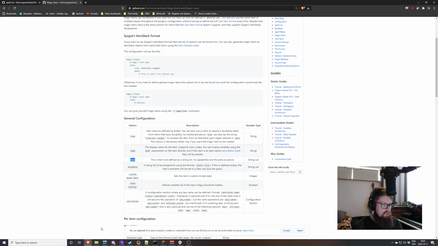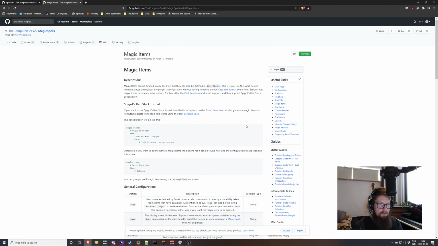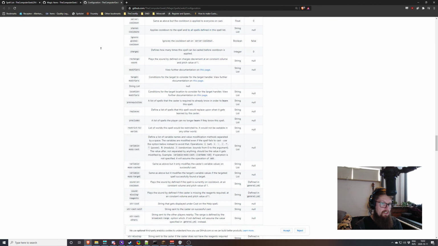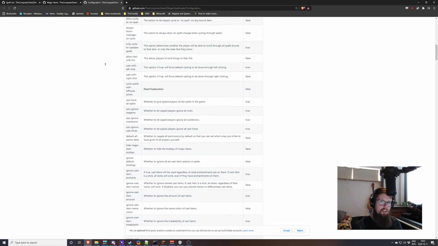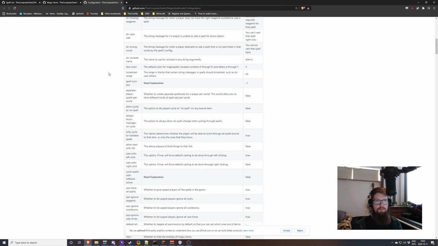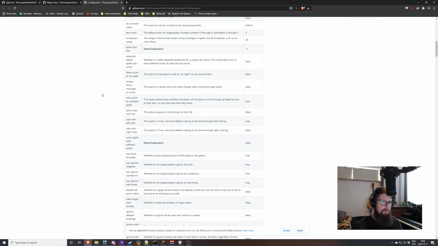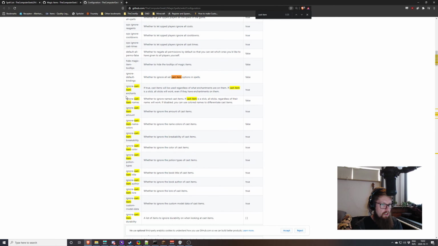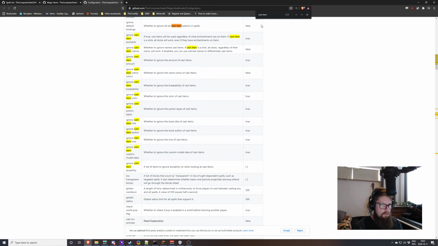If you want to see all of these configs, by the way, just go to our friendly neighborhood wiki to the page configuration. There's a long page with all of the generic configs that you can use on any spell. So not just for specific spells, you can just use them on any spell. So in this case, we're looking into cast items.